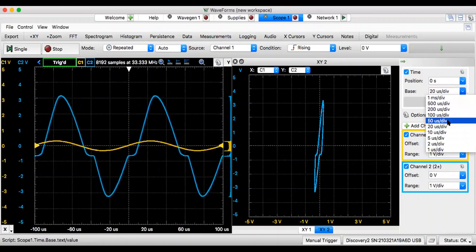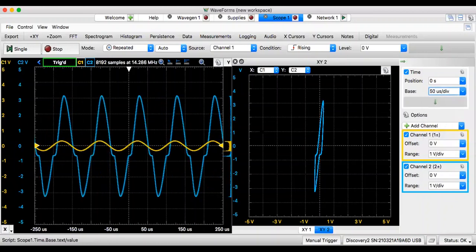So that's your input and output. The input is the yellow perfect sine. It came from a function generator. That perfect sine, 300 milli, negative 300 milli, positive, negative, positive. The output is 3.3 positive, negative 3.3 positive. The gain is still 11.